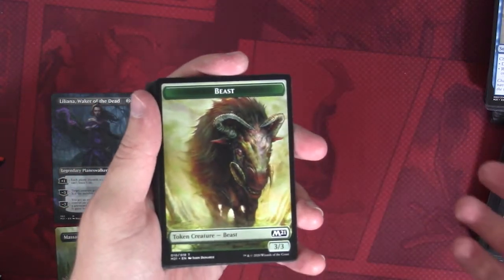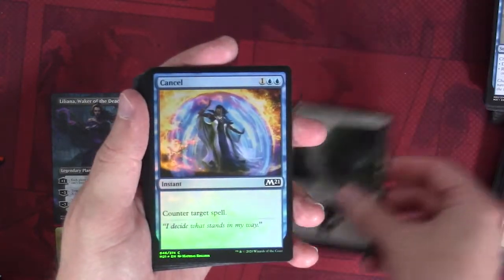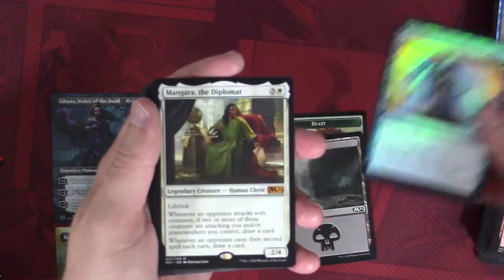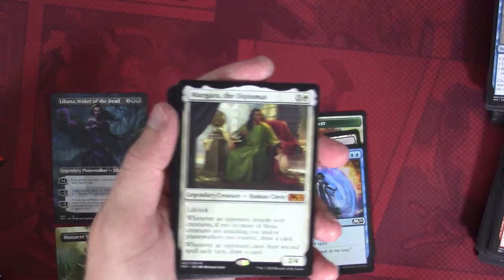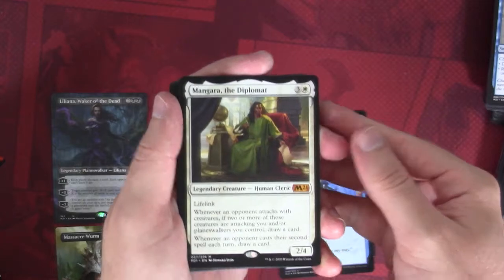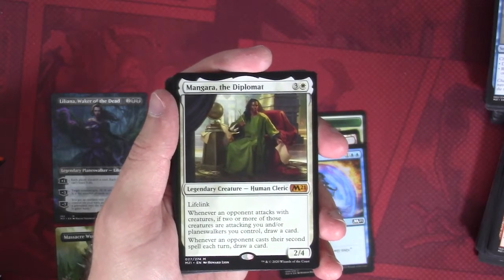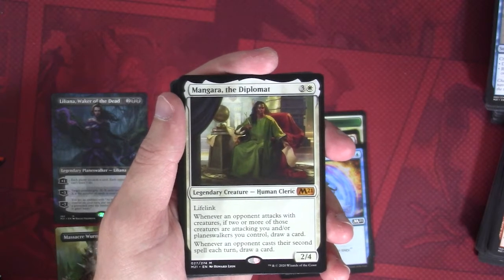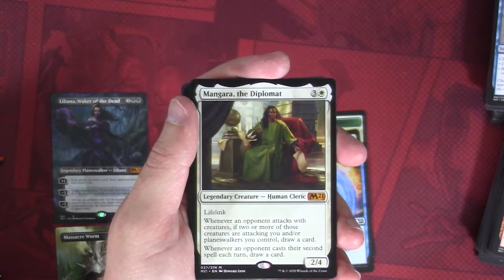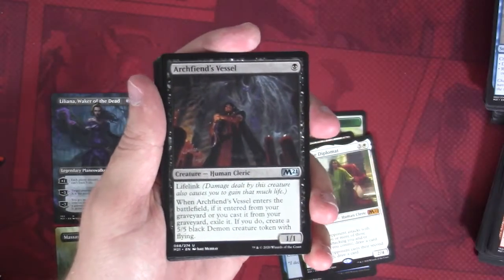Here we go. We have a beast token. We've got a swamp. We've got cancel, and it's a foil. Heck yeah. We got Mongara the Diplomat, which is a mythic rare? Heck yeah. He's got lifelink, and whenever an opponent attacks with creatures, if 2 or more of those creatures are attacking you and or planeswalkers you control, I draw a card. Whenever an opponent casts their second spell each turn, draw a card. Wow. Lots of drawn cards.